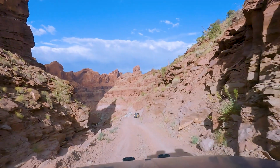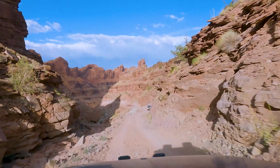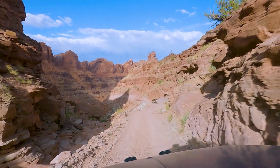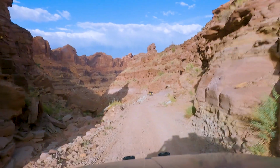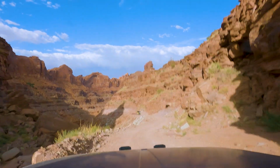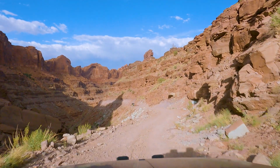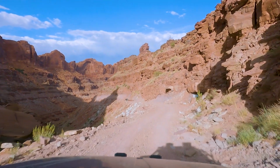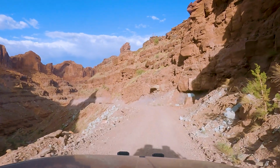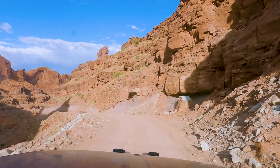Such a cool canyon. It really is. It's just such a different perspective when you're down in the canyon and looking at these sheer walls and how high they are versus being up on the top and looking down. Well, I'm definitely glad that yesterday we climbed that other one, really tall one, and today we're coming down this one because this one's not near as scary as the other one would have been. Yes.